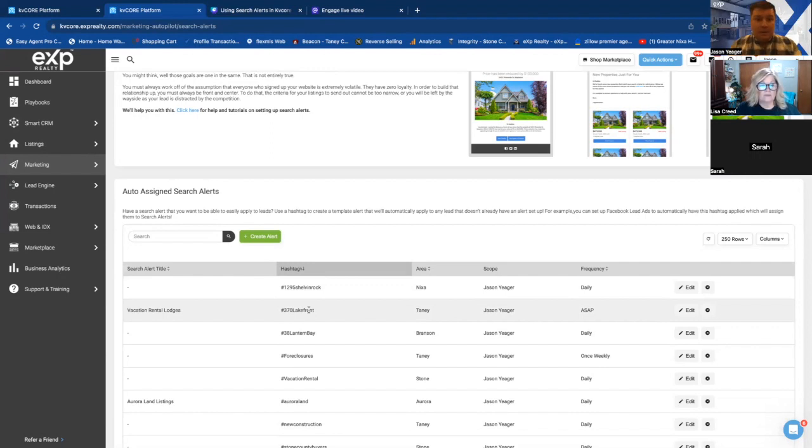You're either going to manually put that in every time a new lead comes in, if you're advertising this listing for sale, and again, it doesn't have to be your listing. It could be a listing in your office, or you could ask permission of the listing agent to advertise their listing. But you can use other people's listings if you can get permission to get the same type of buyer lead to call you. Right.